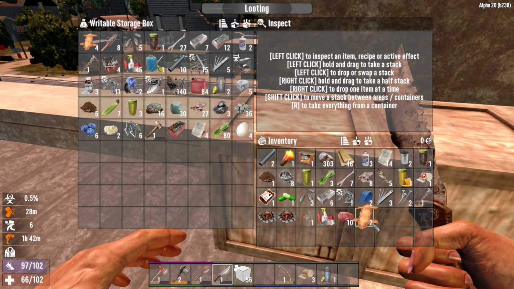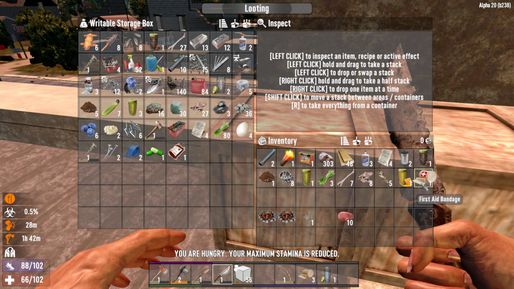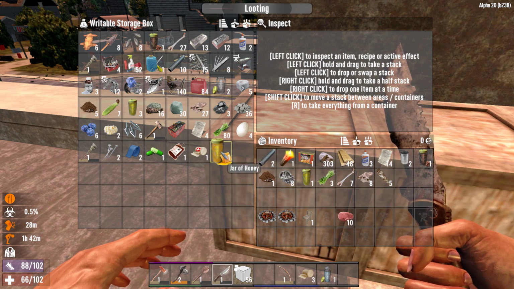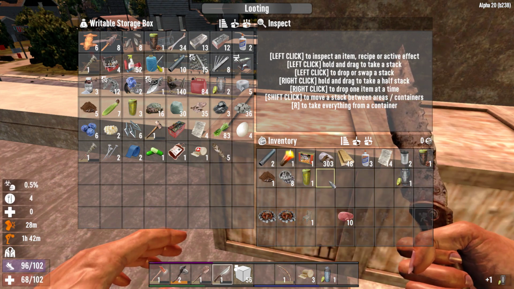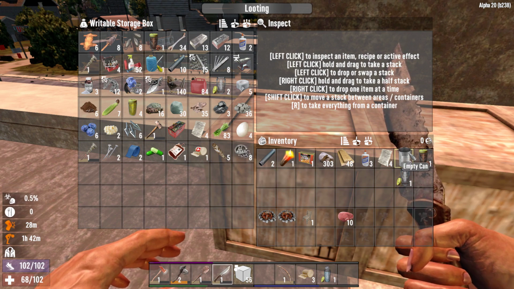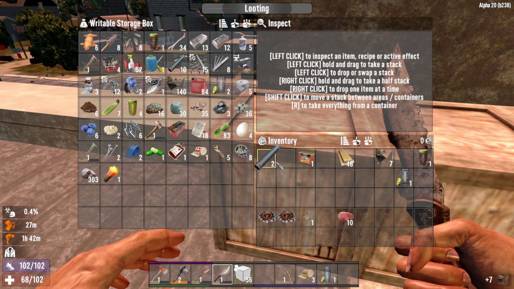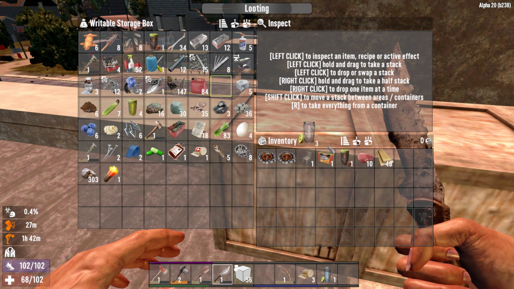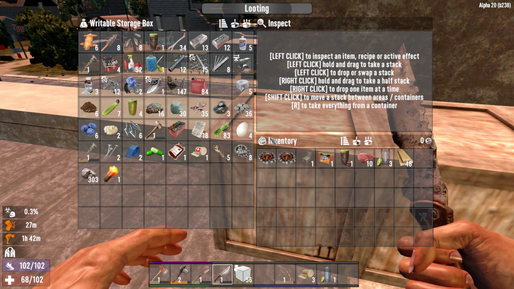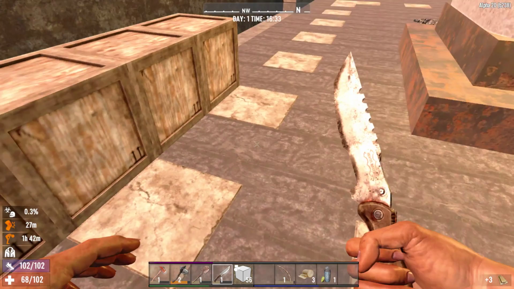I'll start sorting this out once I get a lot more stuff. I'm now hungry, that's why I got some meat. Oh, I can actually take that now, just to get rid of my infection, because you never want that on you for a very long time, you want to get rid of it as soon as possible. Get rid of that. Salt. Get rid of that glass jar. Actually, I might take the glass jars and grab some water. Let's grab the chair. And that will do for now.